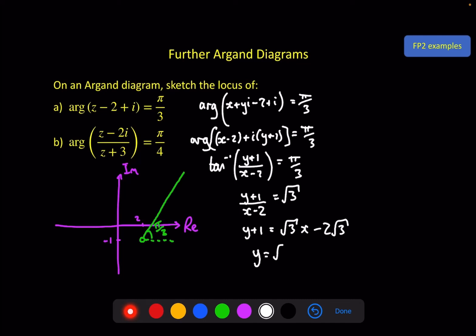In this case, I'll write y equals mx plus c form. So this is the Cartesian equation of this line here. But it's actually the Cartesian equation of the full line going forever in both directions. And we only want a half line. So to make that really clear, I'm going to say x needs to be bigger than 2. Just to be clear, it's a half line.